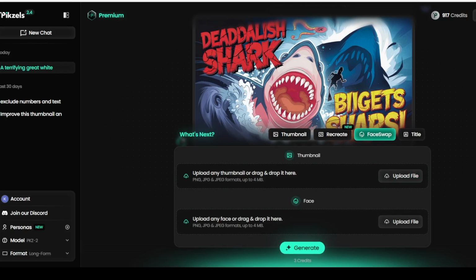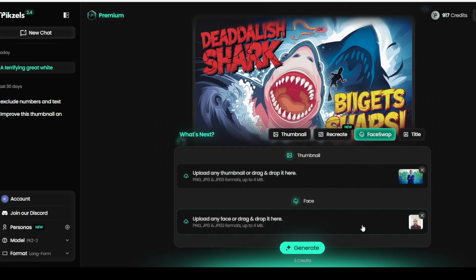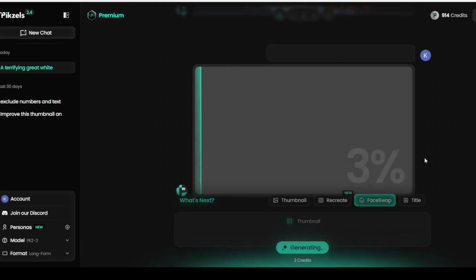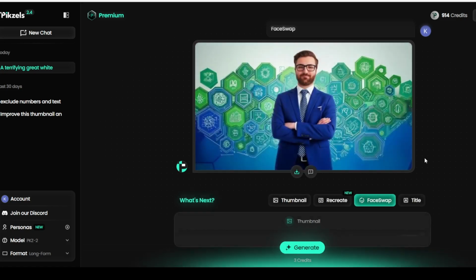And then let's click generate. Now you can see that the face swap feature works well, and it is very accurate.